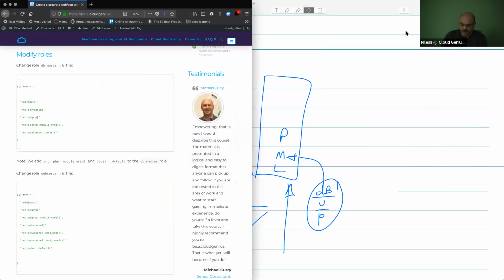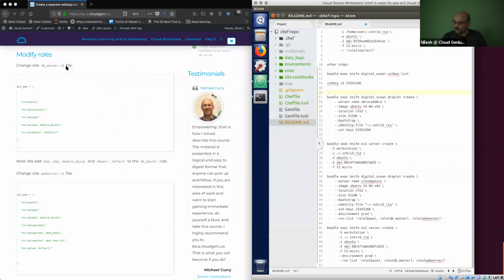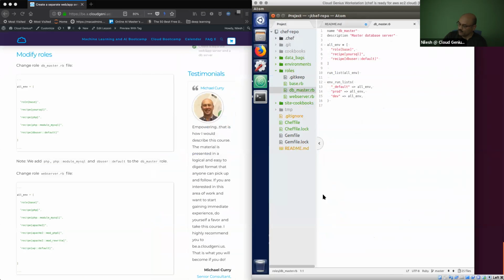So we'll first of all have to modify our role in the database master role file. Here we have our roles, and this is our database master role. What we need to do in this role is to make sure that we get our PHP included in this database. We need PHP added like this.